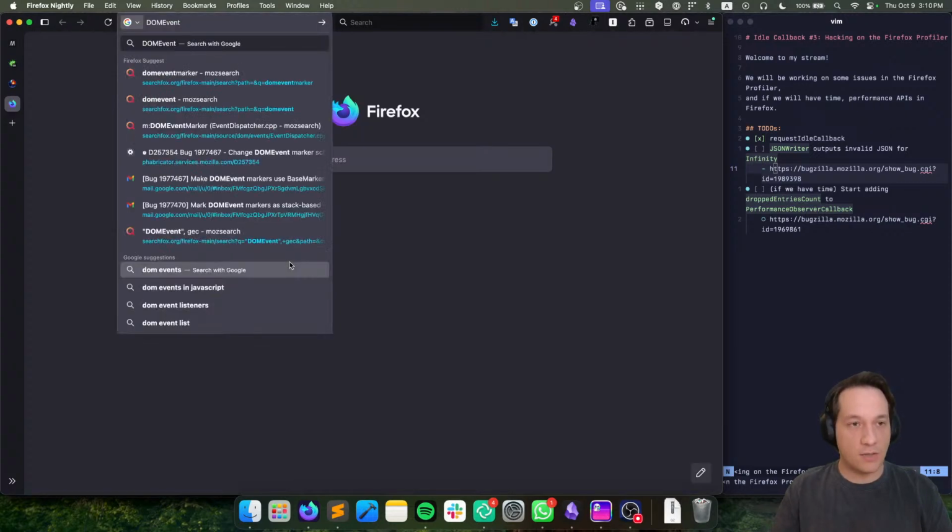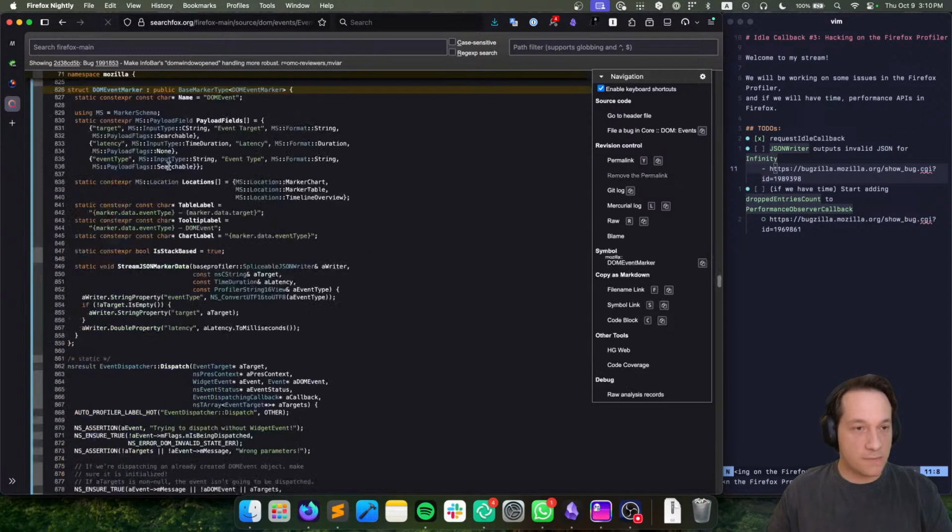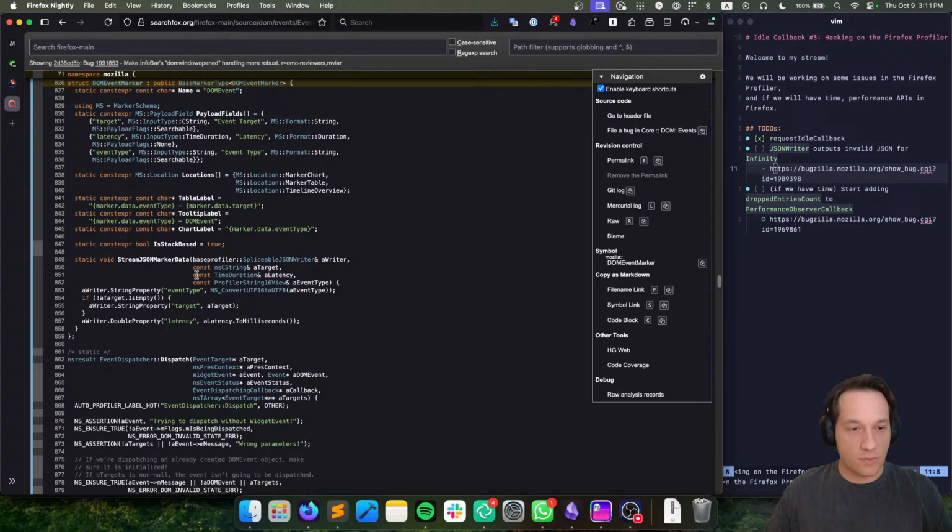Let's check the DOM event marker here. This is the marker definition that we use in Firefox. Whenever a DOM event is fired, we have three fields: event target, latency, and event type. The latency is what we had an issue about. It's a time duration, with duration input type. Here is where we stream these values into JSON, and latency is used here.